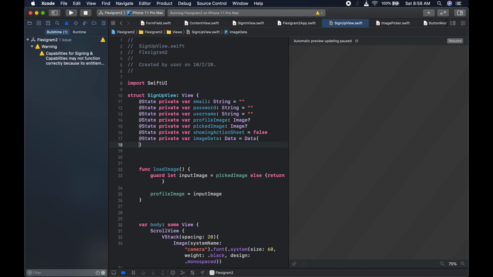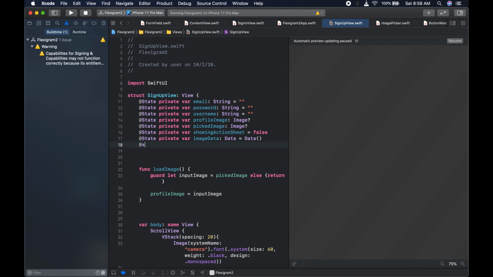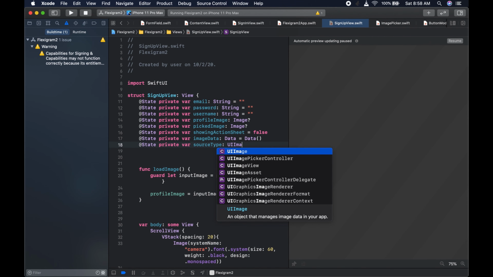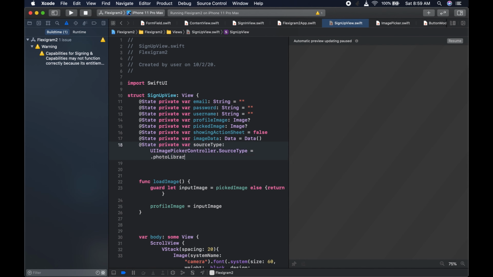Is there anything else we need? We could also create another variable, @State private var sourceType, and this is going to be UIImagePickerController.SourceType, and we are going to set it as photoLibrary. So those are all our state variables, I believe.